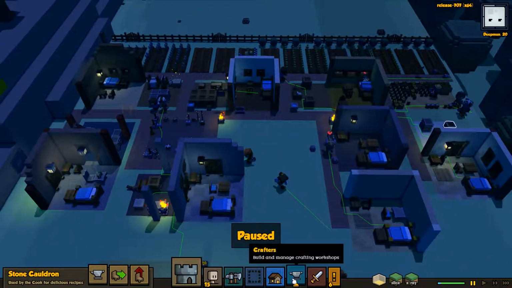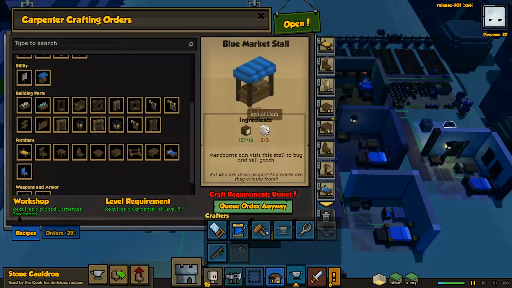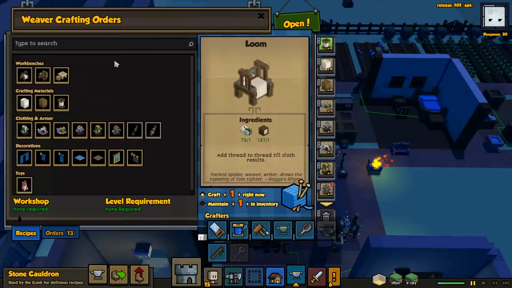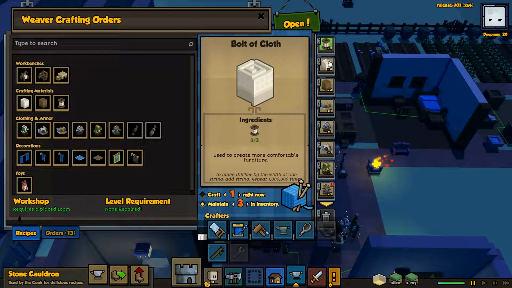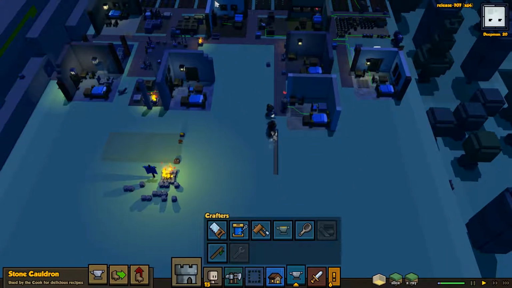Oh, you know what else I could build? Wasn't there a carpenter thing? The market stall? Yes. So let me go in and change then the weaver. So you were originally building 3 of those. Instead, I'm going to set that to be maintain 5 of those in inventory. We'll put that right up top. Okay. So we'll wait until then, that is.